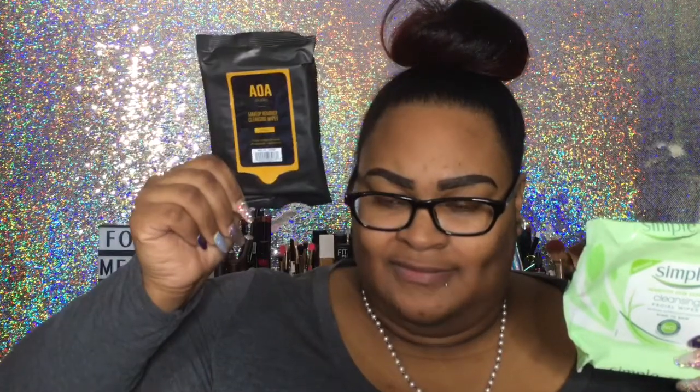2 packs of wipes that I forever gravitate to now are these AOA Studio wipes that, once again, Kimmy sent me. So I love these. These right here are the simple cleansing facial wipes, and this is for sensitive skin. And these are for like my real detailed face work. So I remove simple stuff like foundation and eyebrows with these. And I use these around my eyes because, like I said, my skin is sensitive. And these are my favorite wipes. I use these all the time. Always restock on them.